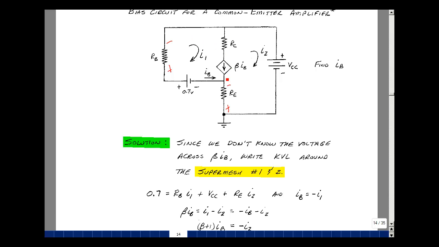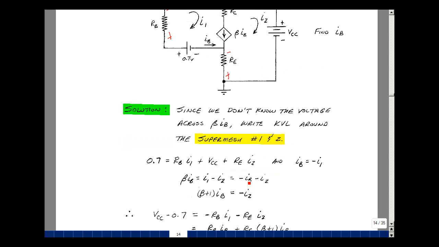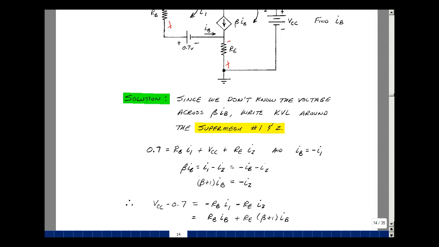Let's take a look at the controlled source itself. Well, it's between two meshes. This current in this direction is going to be equal to I1 minus I2. So beta Ib is equal to I1 minus I2. But I1 is a minus I sub b. I could bring this on the other side of the equation as a plus I sub b. Pull that out, and I've got a beta I sub b, and that would be equal to minus I2. So we have two equations and two unknowns. We're assuming that we know the value of the resistances and the value of all the voltage sources.